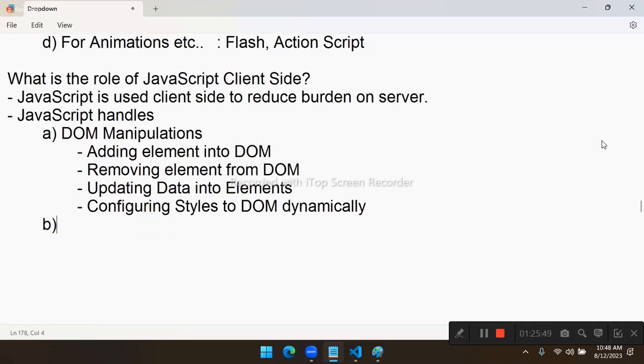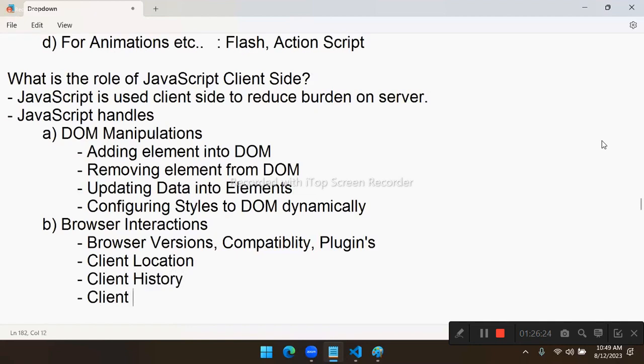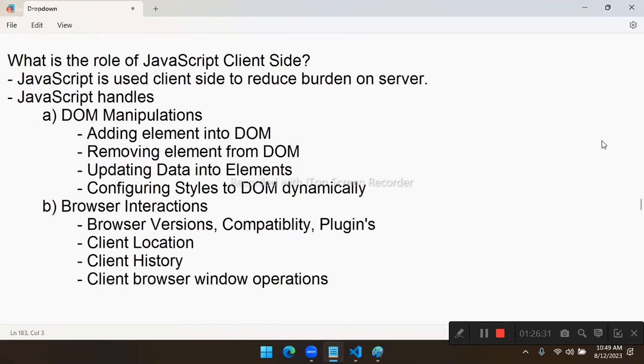JavaScript handles DOM manipulations. JavaScript handles browser interactions, like browser version compatibility, plugins, client location, client history, client browser window operations, and browser extensions.